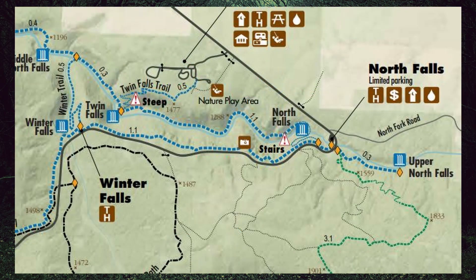We started the hike from the North Falls parking lot, but you can also start from the Winter Falls parking lot. We chose North Falls because that's what AllTrails recommended; however, it is a very small parking lot and the kiosk at this time only took cash — only ones and fives, no larger bills. So some people had to leave and go to the Winter Falls parking lot because their kiosk accepted credit cards and larger bills.